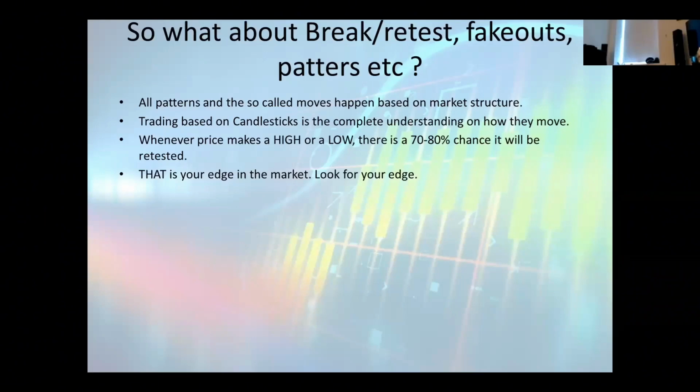When price is moving up, that means it's creating a high. When price creates a high, it will create a support, and it will have a higher chance of retesting that high. Same goes for when price is making a low. When price makes a low, that means it's in a bearish momentum. And when price makes a low, it will pull back. It will create a mini resistance, and then there's a 70 to 80% chance it will retest that low. Right? It will retest that low.